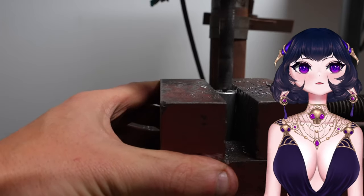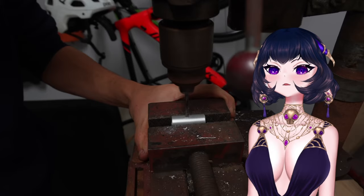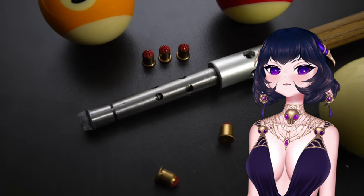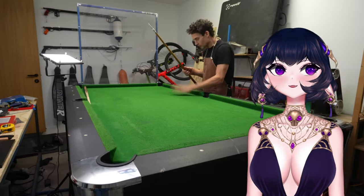Okay. But first I need to fix this sleeve. And this time I'm going to make it out of thicker metal and also put some exhaust holes so that if the gas comes out of the back, it doesn't explode the stick. And this looks pretty cool. Way better than the first version. Time for me to find a pool table. It looks very clean. Nice.